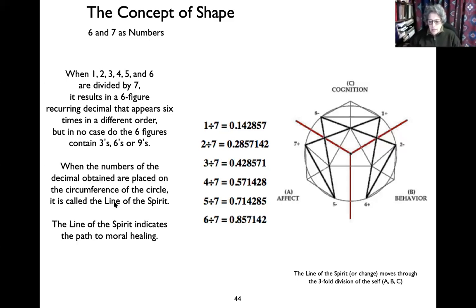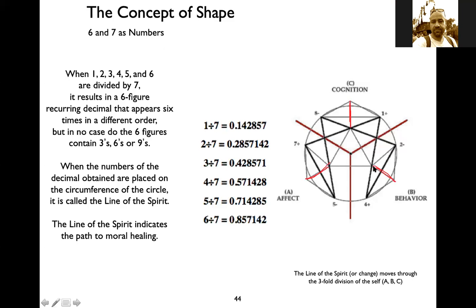I have a comment here or a question. If I can draw a line here, this line and this line and this line, they are not part of the lines of the spirit, although we use them in the surgery to move from the point outside the circle to the balanced point, to the 3. Yes. Yeah. So what are these lines? I mean, what can we call them?